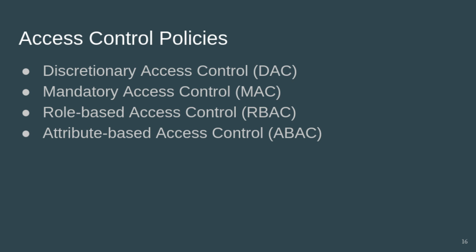So for example, some of the subject attributes might be the subject's identity, the subject's organization, job title, or role. Some of the object attributes might be title, the date of the creation, or ownership. Environment attributes include current date and time, or the current threat level even. Note that these attributes are not fixed, and so access decisions are not fixed, but can change over time as the attributes change.